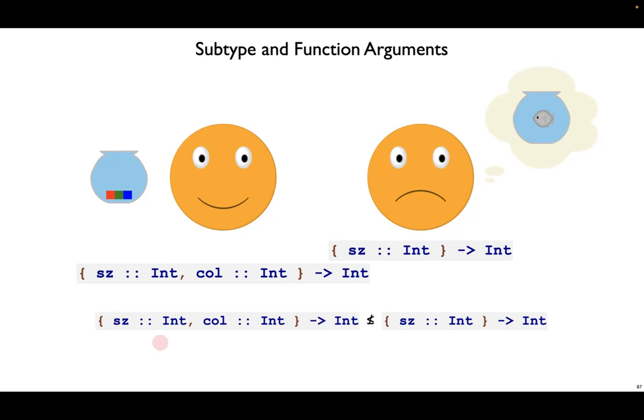That bowl is expecting a colored fish. That type is not a subtype of a plain old fish bowl. And that's a good thing, because if we passed in a plain fish and the bowl is looking for the color, that bowl might crash and kill the fish. Who knows what would happen? There could be water flying all over the place, smoke in the air, and fish in trouble. We do not want fish in trouble.